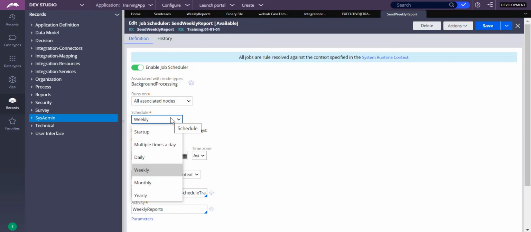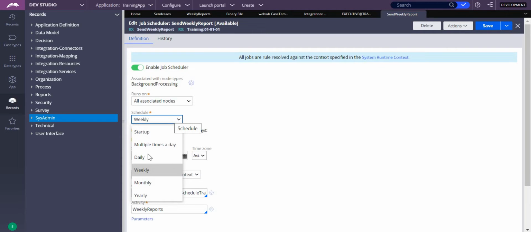And a queue processor definitely needs a work object. Without a work object you cannot use the queue processor. But a job scheduler is independent of a work object. That is, it will run independently whether you are creating a case or not. It doesn't matter, this will execute independently. That is another difference for the job scheduler. So here it is multiple times. Whenever you have a requirement that it should execute multiple times, then definitely you have to think about a job scheduler.